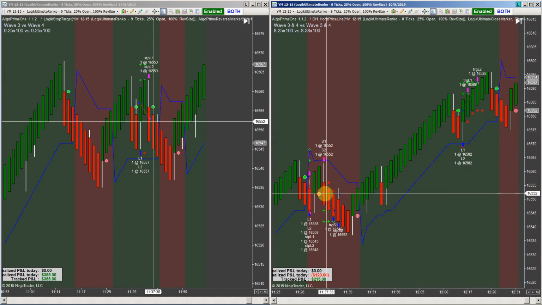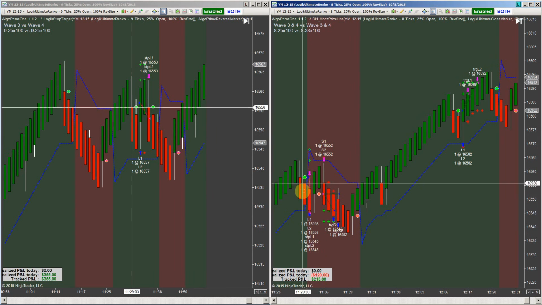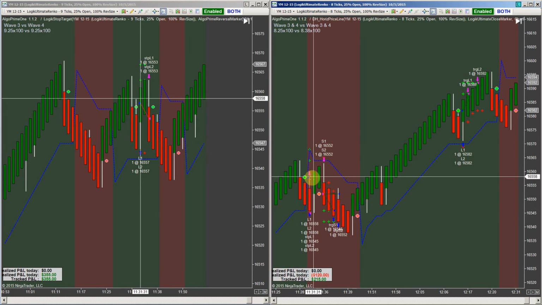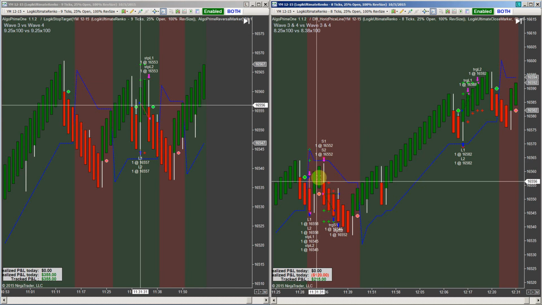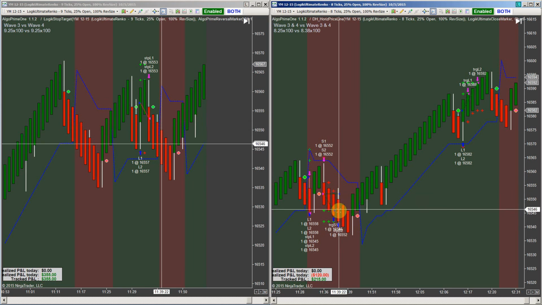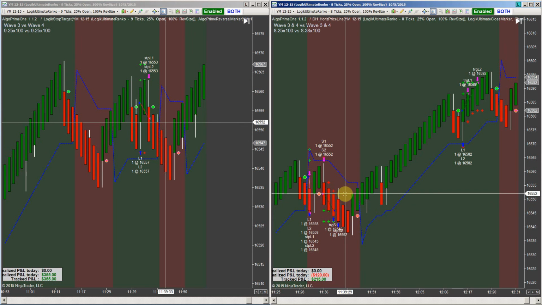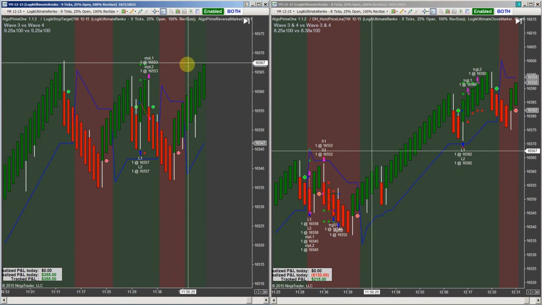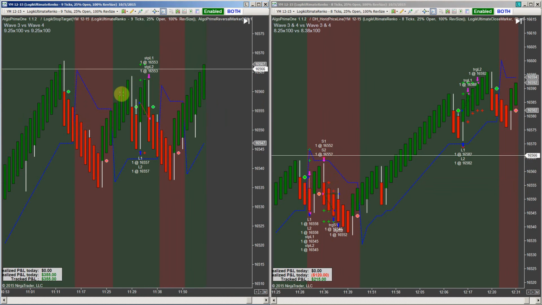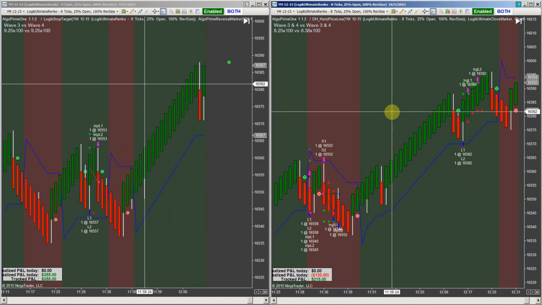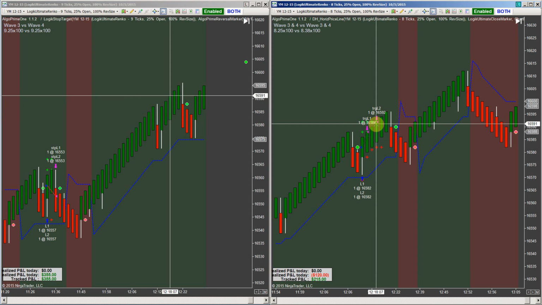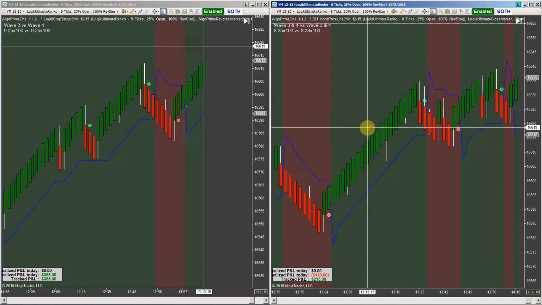This was a good trade, failed trade I should say, right here. We actually, for some reason, it picked up this trade and then it ended up getting stopped out. Then we went into a short with a 2-bar pullback, and we took the first contract out at 6 ticks. The other one was break even. And you can see on the 9-tick chart, I think we had a failed trade. Well, we did have a failed trade right there. That might be the only failed trade that we had on the 9-tick. Not sure. Let's see. On the 8-tick chart, we had a successful trade here at about noon.